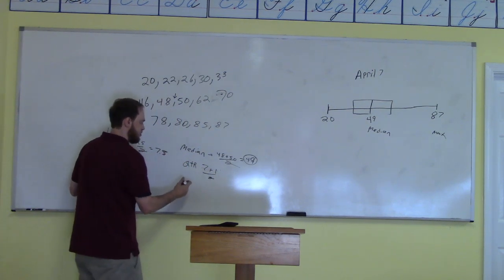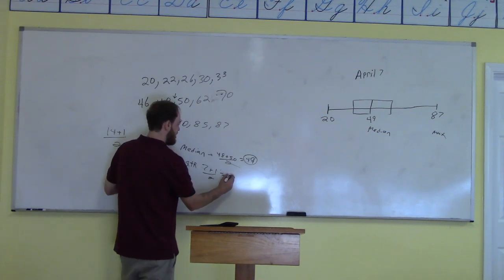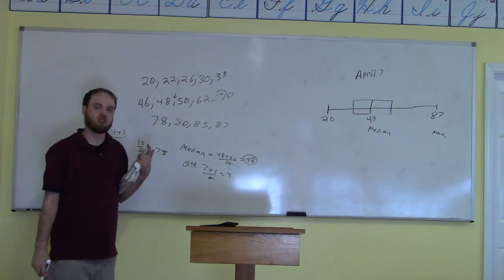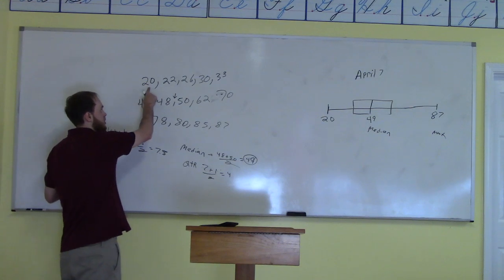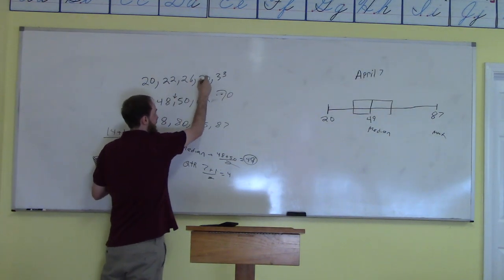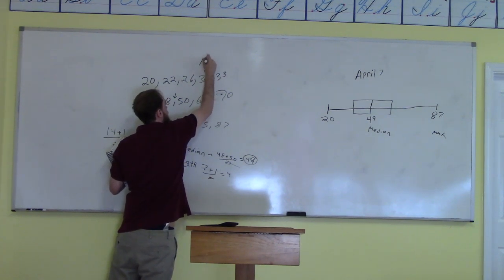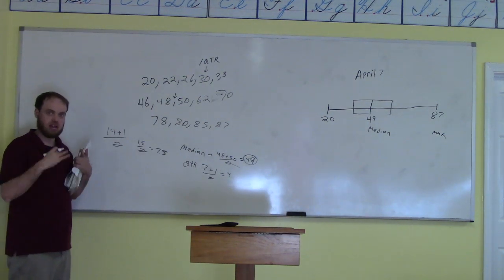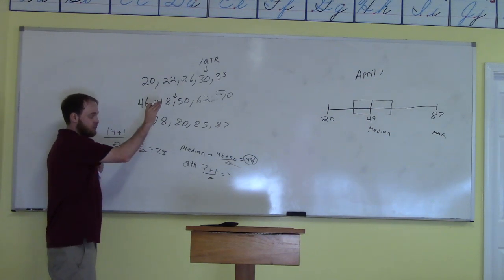So 8 divided by 2 would mean we're looking for the fourth one. So the fourth number would be the first quartile number you pick. So the first quartile number you pick would be 1, 2, 3, 4. That would represent your first quartile. And I'm going to do another problem, just stay with me and get the general idea. So the first quartile would be the fourth one.